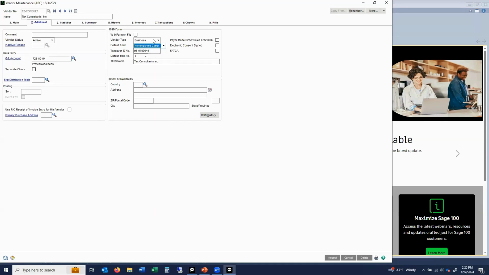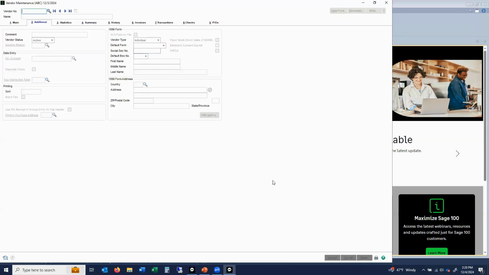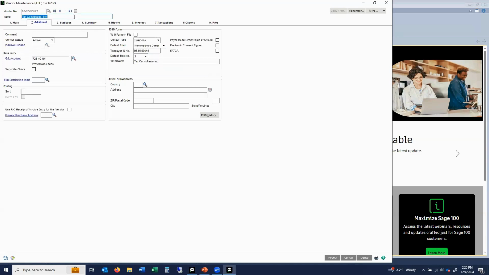And then based on whether you said they were a business or an individual, you'll have your taxpayer ID number. So I'll just real quick switch that to individual, and you'll see that now I don't have it. I'm going to cancel that. And we'll look at an individual later, and you'll see how it does actually format it with Social Security number. And then based on which form you've defined, you specify which box theirs applies to.